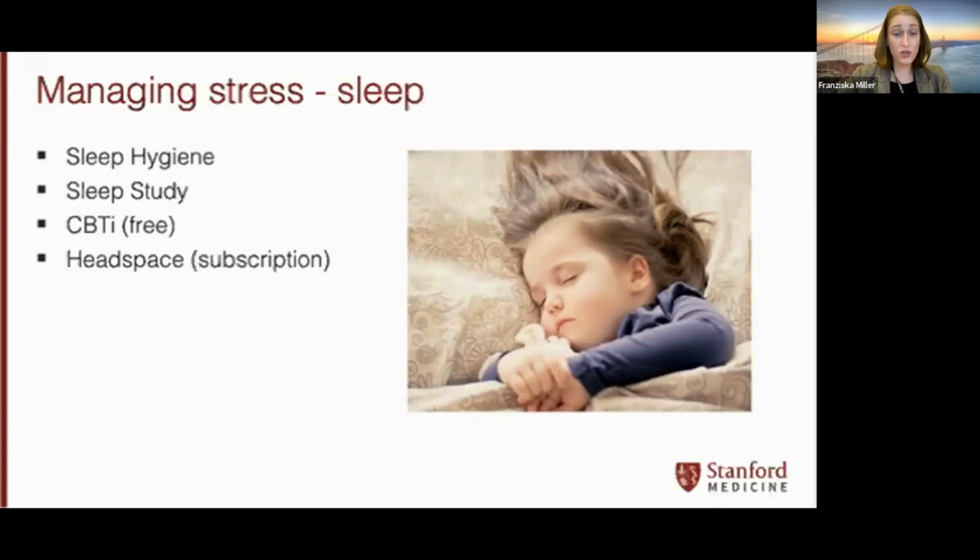Number two is you can establish a nightly routine and keep that consistent. The brain likes consistency. So whatever you put on repeat, the brain will start recognizing patterns. So that can mean dim the lights, unplug from electronics about 30 to 60 minutes before you go to bed. Try some relaxation exercises. If you can't fall asleep within 20 minutes of going into bed, get back out. And then do a low stimulating exercise like stretching, reading in low light before getting back into bed. The key here is not to overstimulate. So I wouldn't recommend turning on the TV because that's a lot of stimulation all at once.